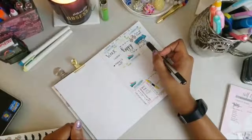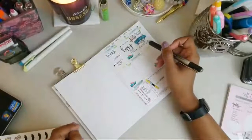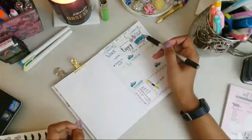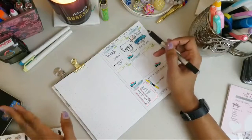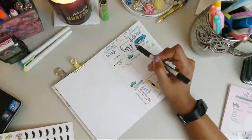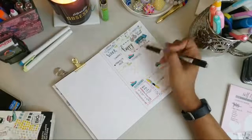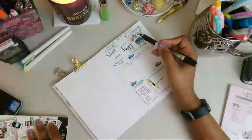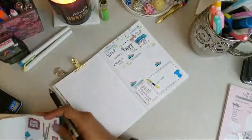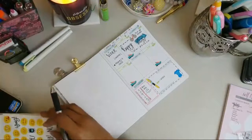So again, I be trying to use all my stickers in some way, fashion, or form. I know a lot of y'all have 500 sticker books. And so this is the year that we're going to use the things that we have. Okay, guys, it's fine. We're going to keep buying things, but we're going to use up stuff so that when we buy new stuff, we can actually use the new stuff that we bought, right? So make sure y'all start picking out these books. You know, y'all went for the FOMO, the fear of missing out. So now we want to make sure that you're using the stuff that you didn't really want, but you bought. So now we're going to use it.